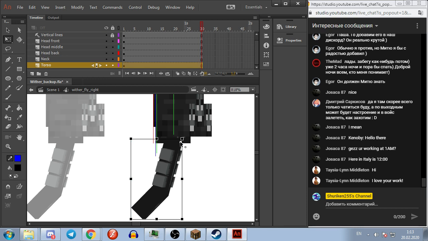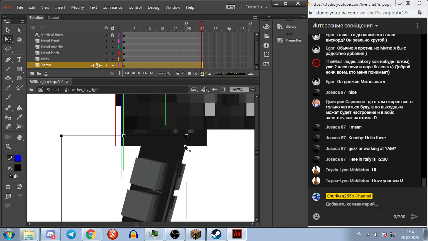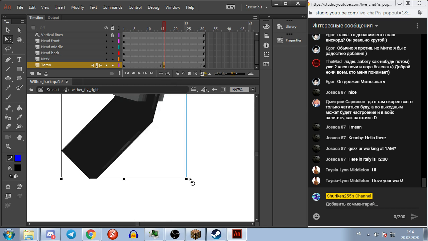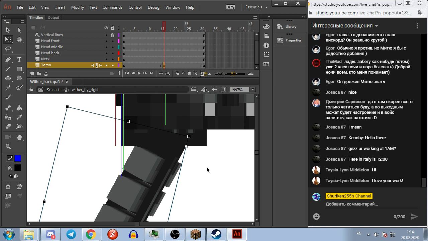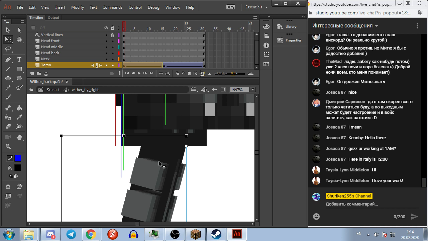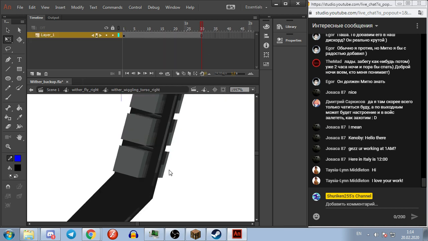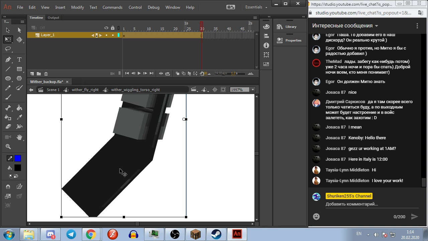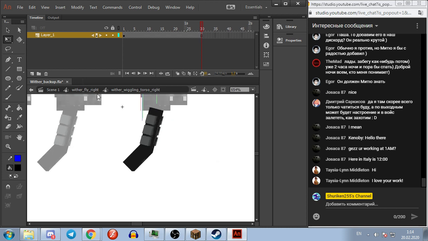First we need to set the rotation point somewhere over here. I will even see, it will be somewhere over here. And then I will rotate it like this. It's gonna be fine. Create classic tween. Oof. Well, this actually might be a loop. Rev 30. And I will need to place the tail on different. Control B. Oh no. No, what have I done?